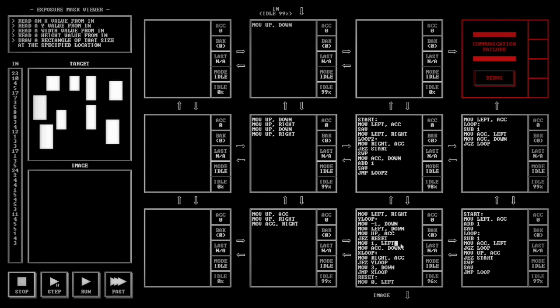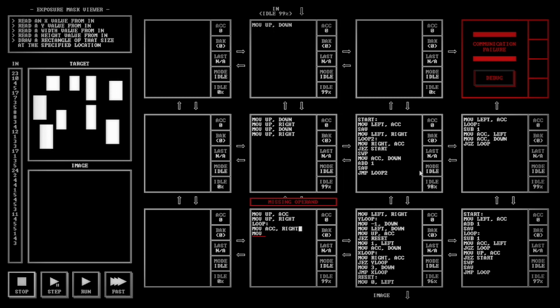So basically, this one's going to have a loop. Move up, right. Move ACC, right. And it's going to loop. It's going to say move.